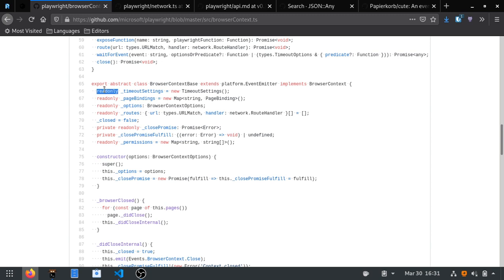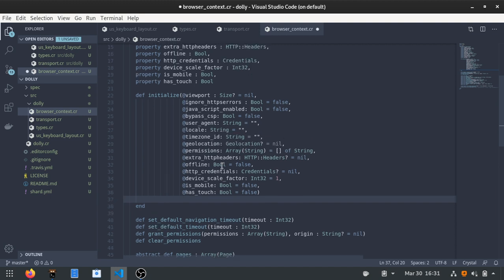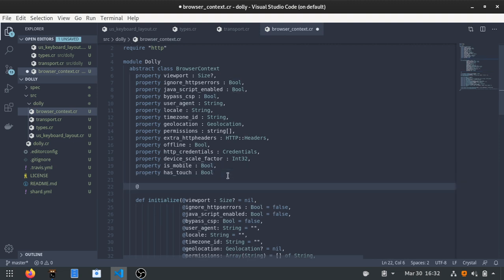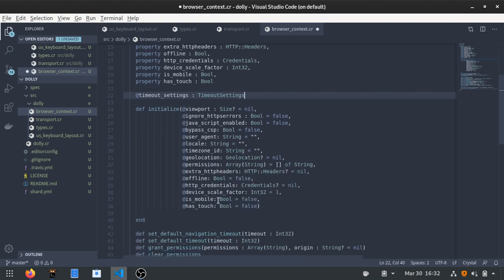Read-only is something that Crystal does not have. But that's okay. So we got timeout settings. We're going to put these down here. Timeout settings, it's going to be of type timeout settings, and then we'll just actually set it in here.